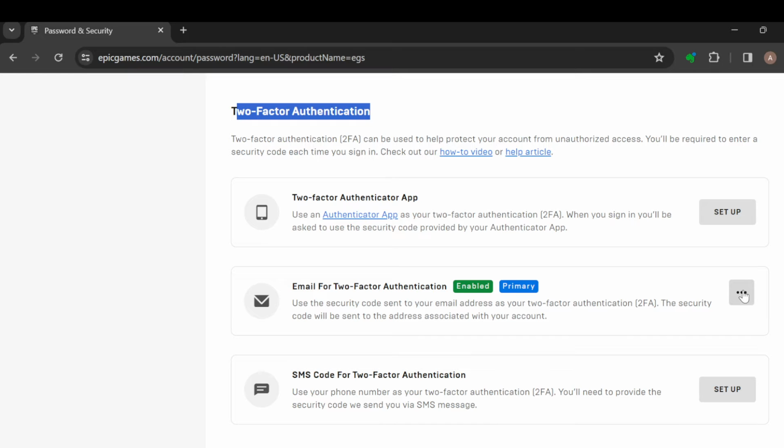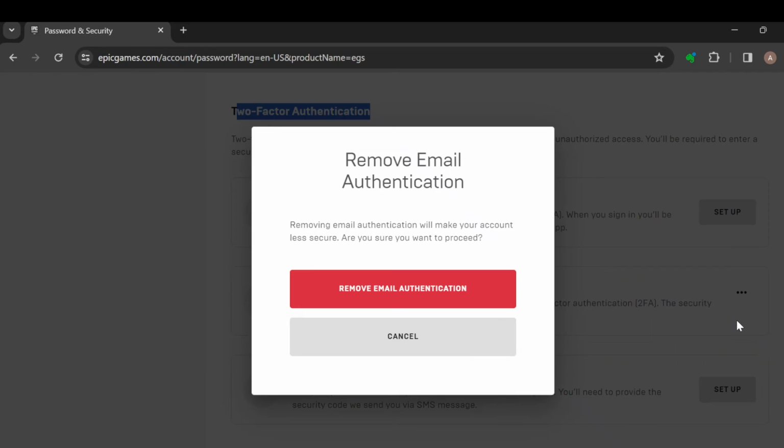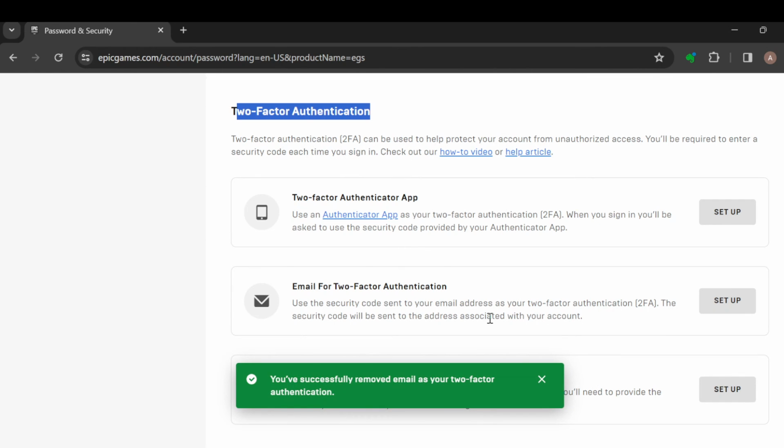in the email box, and once you click on it, a box will be displayed. In this box, you see the option remove method. You just click on it, and then the page would load, and once it has loaded, a window would pop up asking if you're sure of your decision of removing that particular two-factor authentication method. So click on remove if you're certain, and then just like that, it would be disabled.